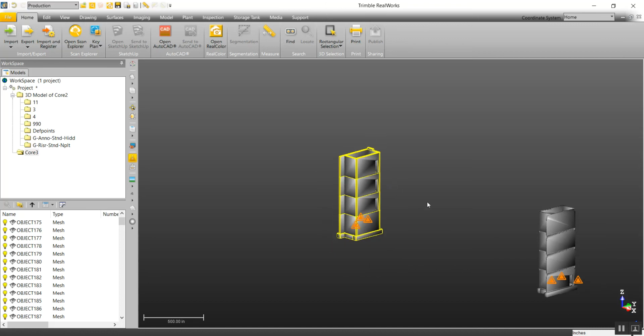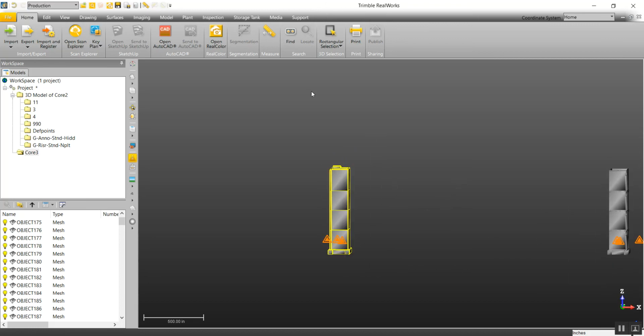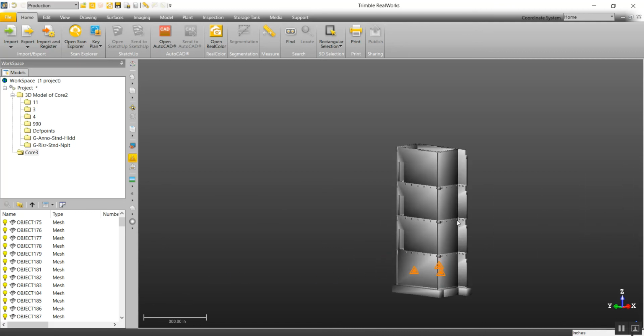And then this might come in handy because I might have, say, a building that has other walls and surfaces around it. Again, I don't really want to focus on them. I can very easily come in, rectangle around them, highlight them in my drop down list window here, and just delete them. So I'm just going to hit delete on my keyboard. It says, do you want to delete those elements? I said yes. And now you can see we're just working with our one element.